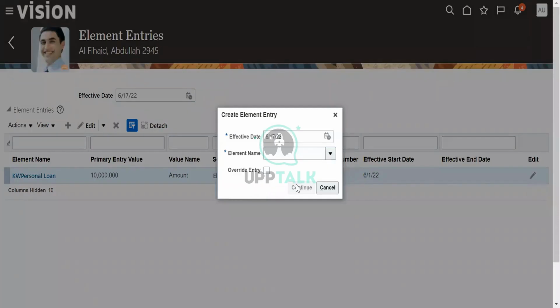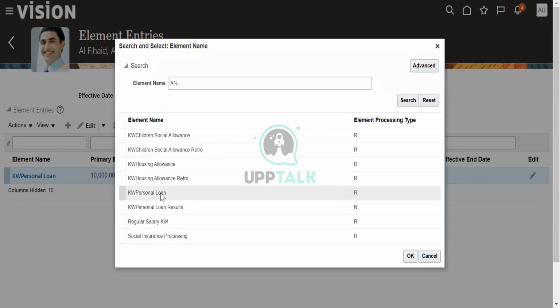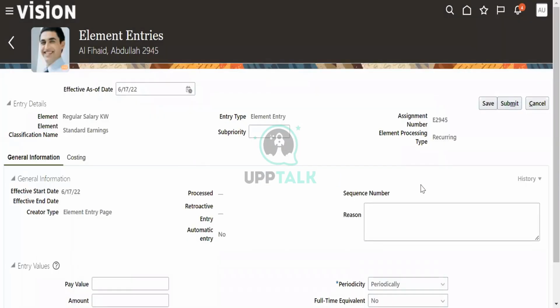Element name. An element entry is a different thing. Element classification is standard earnings. Entry type is element entry.